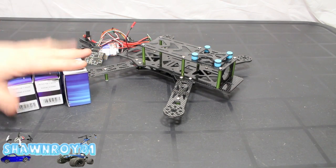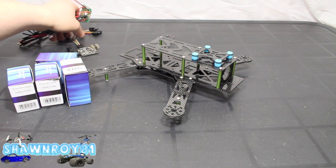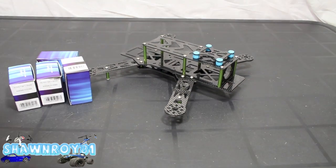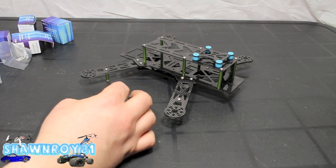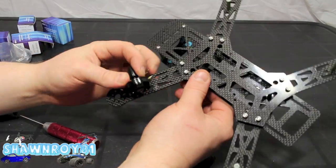And here we have our motors. So first things first, I'm going to throw on the motors and work our way to the inside of that quad chassis. Alright, so I'm going to do one as always. The other is just a mirror copy of that. So we do not need any of the brackets. All we need is the screws that are included.